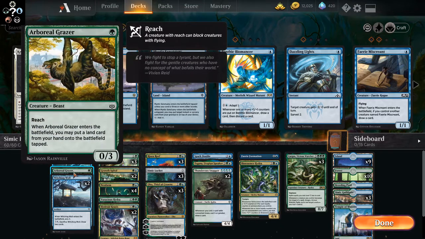Arboreal Grazer. For 1 green, you get a 0/3 Beast with Reach. When it enters the battlefield, you may put a land card from your hand onto the battlefield tapped. Again, need more mana, so we're going to use this early, put an additional land, and then we're that much closer to playing one of our bigger creatures.